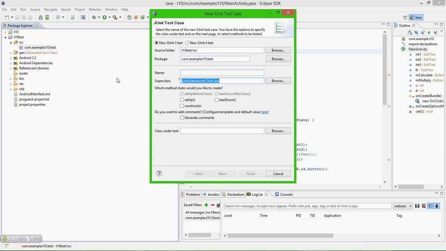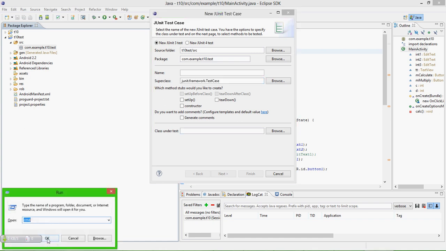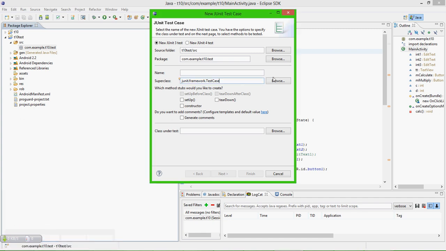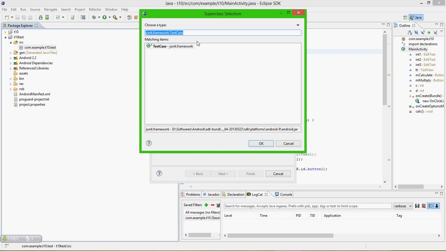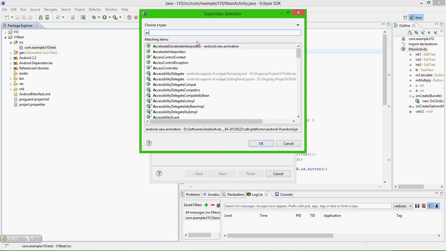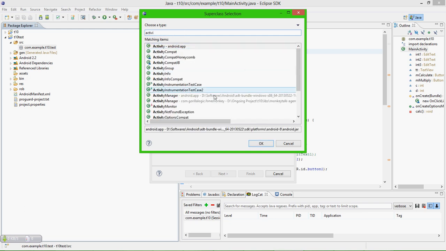And this is the place where we need our value which is available on my clipboard, which is this MainActivity. So for the superclass, go to browse and search for a superclass named ActivityInstrumentationTestCase2.